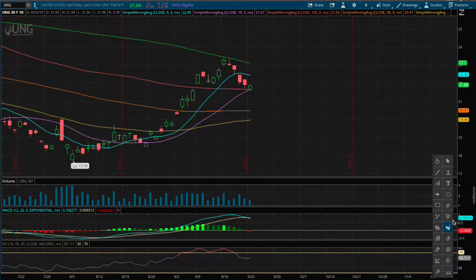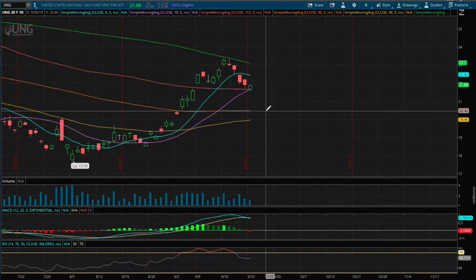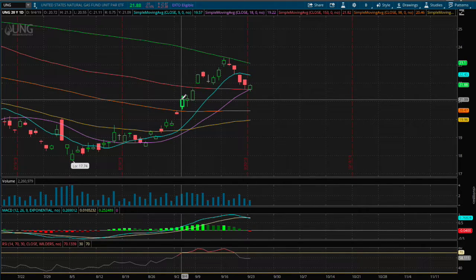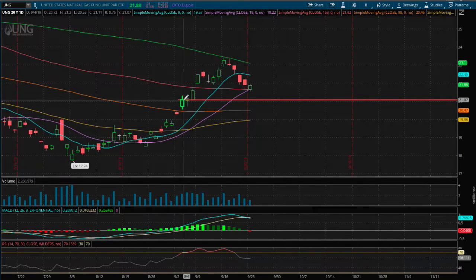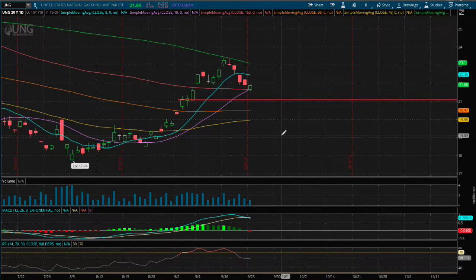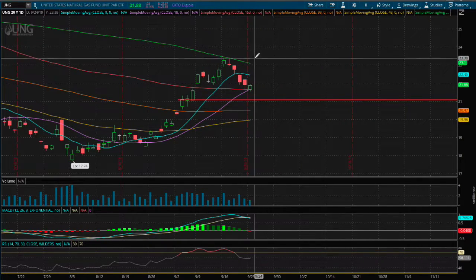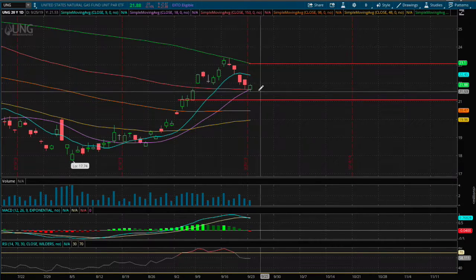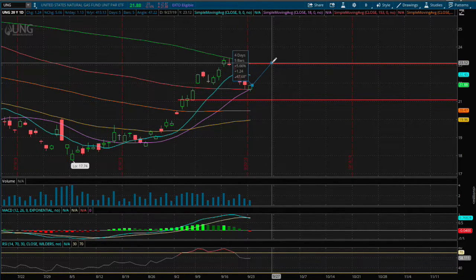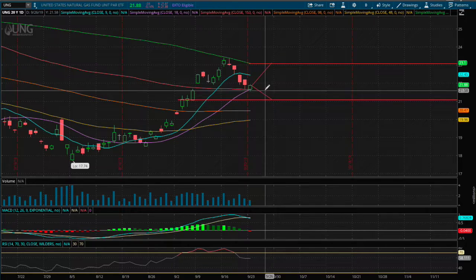If we do break lower than this 18-day moving average, I do believe we may hit a possible floor around the price of $21.10. There was a slight floor or price concentration in between September 4th and September 5th. And as for resistance, I do see us heading back to the 200-day moving average again, and that price is currently $23. If we were to move on higher, that price movement is roughly around 5.6%. But if we were to reverse and head down lower, that price movement is roughly 3.4%.